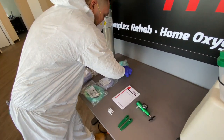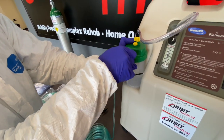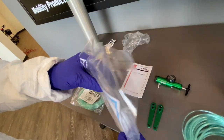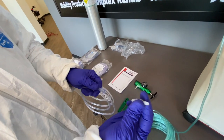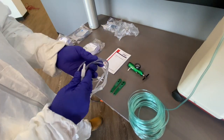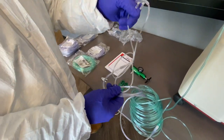I'll go ahead and open up an extension — this is the 40-foot one. It's got two open ends; one will plug directly into the humidifier bottle. I'm going to connect these with the swivel connectors and also open up the four-foot cannula, which goes into the patient's nose. I'll grab the connector, plug this in, and this end will go into the patient's nose.